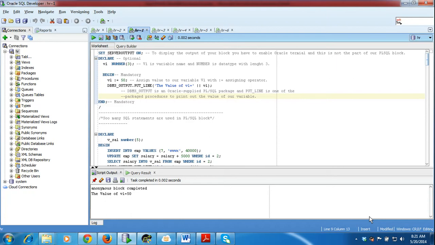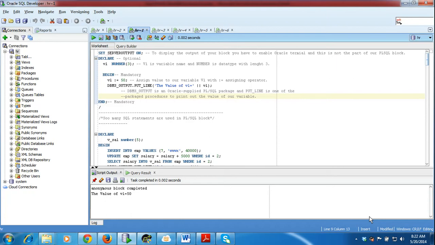Okay. So as you know, the Oracle database is divided into two parts: SQL. The full form of SQL is Structured Query Language, which contains the DDL statements like create, alter, drop, and the select statement, DML statements like insert, update, delete, and TCL statements like commit, rollback, and savepoints. And the second part is PL/SQL.